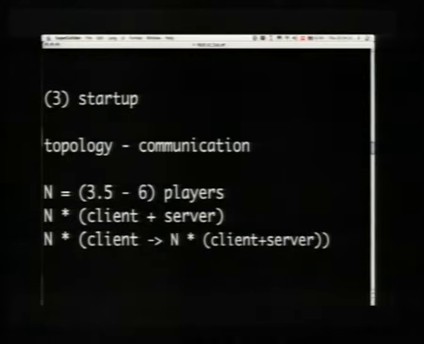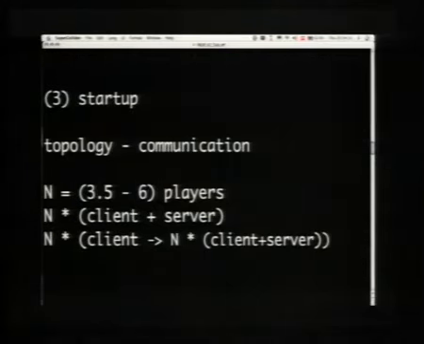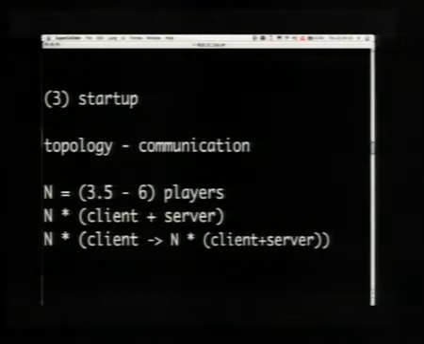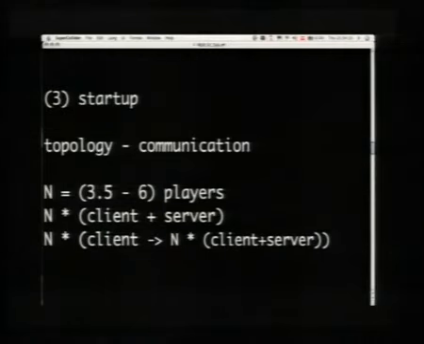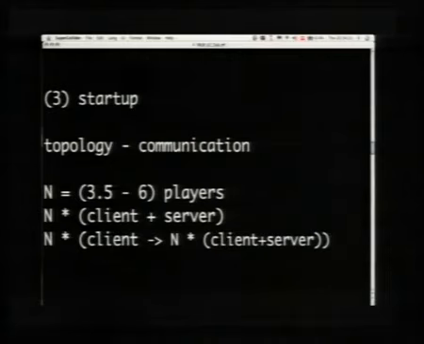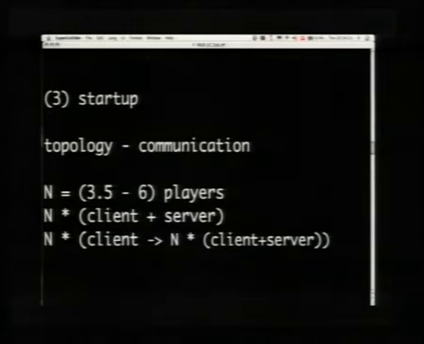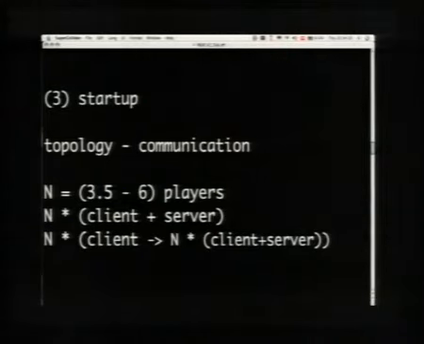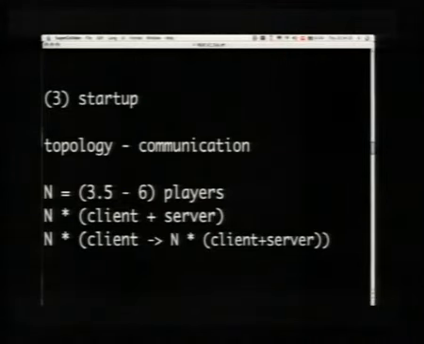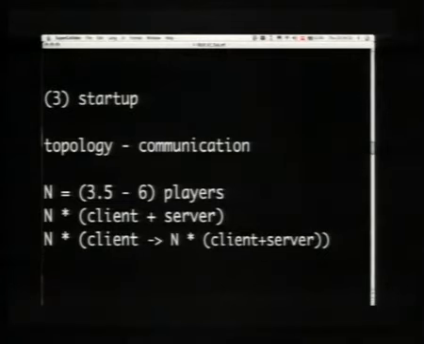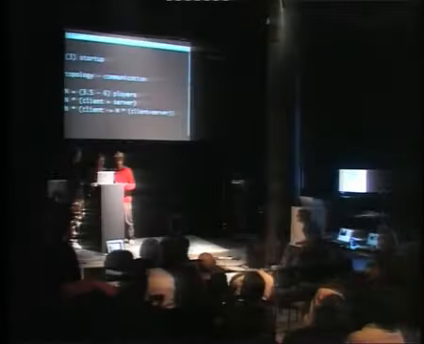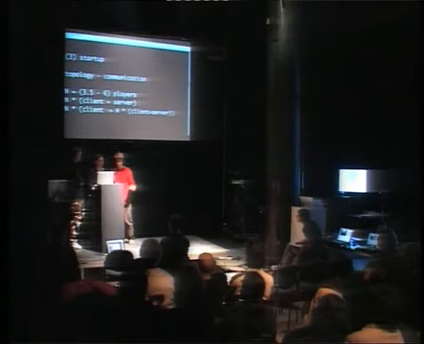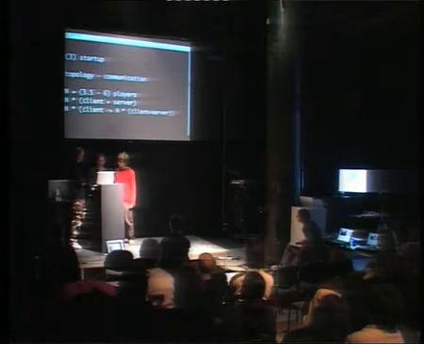Basically every player has a laptop with a client and a server program running on it. SuperCollider is split into these two parts, with the client being the logic machine that creates musical structures that unfold in time, and the server is the program that does the sound synthesis. So this exists on all the machines. The client is also the part that you look at, where the code is written, executed, exchanged, etc. It's the physical part of the music, and the server is the rendered, the audible part of it.